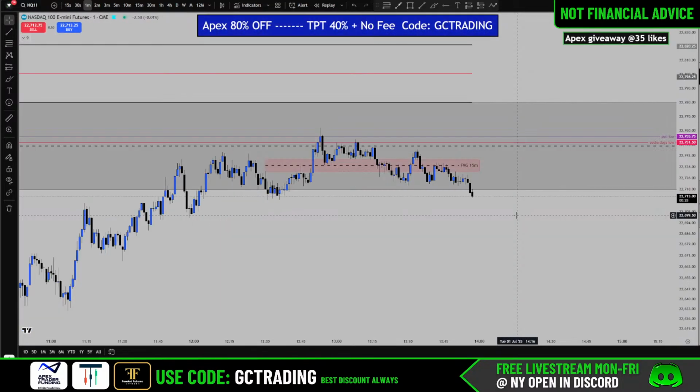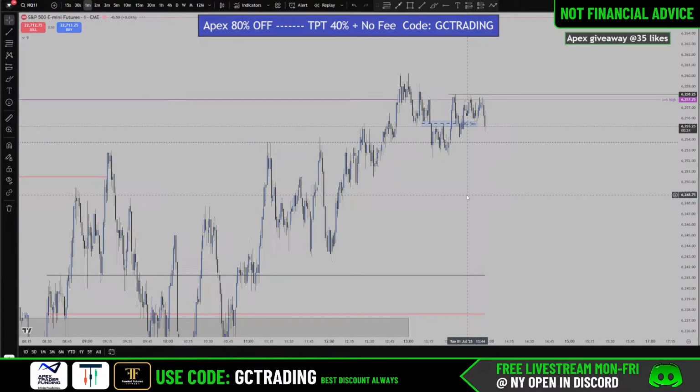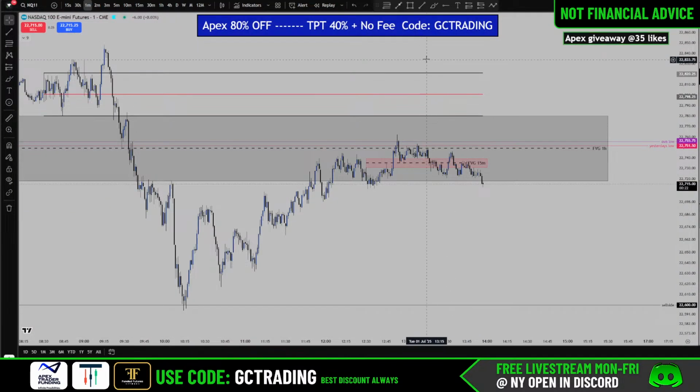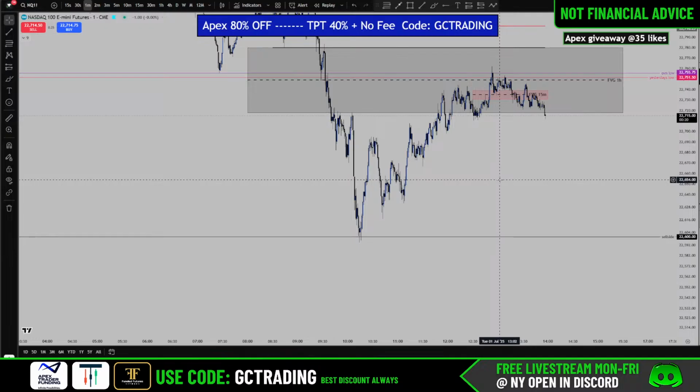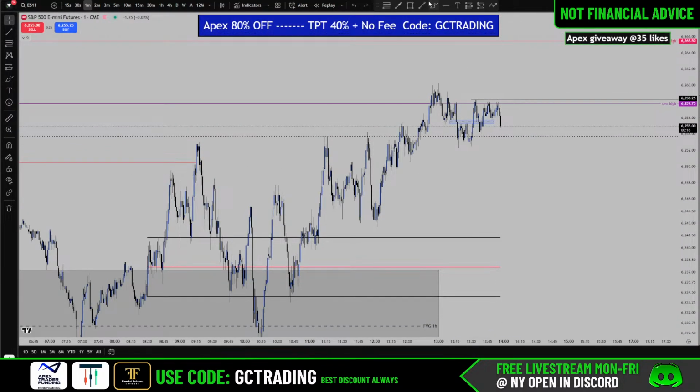So we are pushing down here. The thing is, are we pushing down to go higher just to grab some liquidity, or are we actually going to push down lower? I want to see if ES takes out this low and then gets a strong buy sequence. Because if we take this out and get a strong buy sequence up, I'll probably look for higher to yesterday's high. That's what I would like right there.